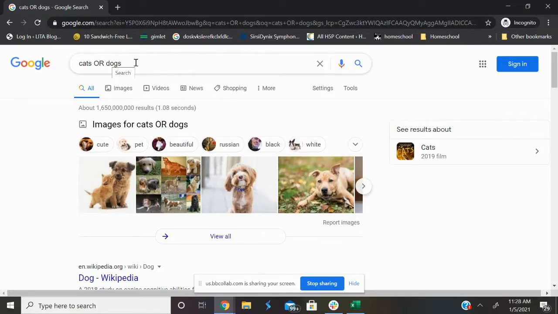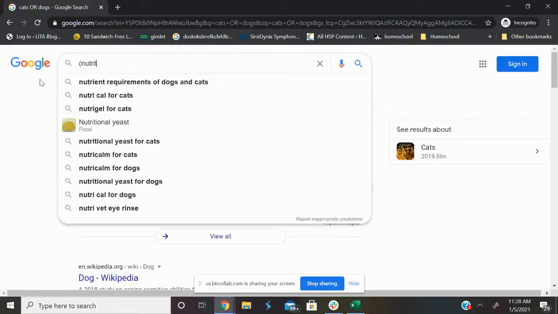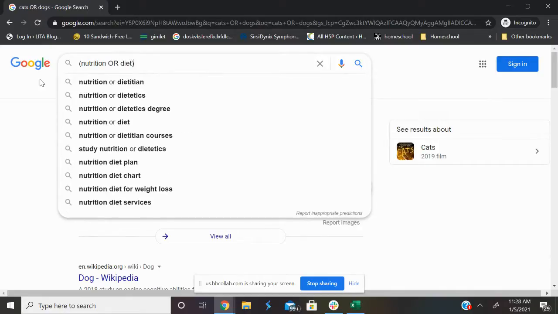So I like the OR operator quite a lot, and I use it a lot when I'm doing research with students. But there's one more that I don't use much in my daily research with students, but that's super, super helpful. And for that one, we're going to do something a little bit different. I'm going to set up my original search for nutrition or diet, and this time I'm going to put it in parentheses because I want that OR to apply to both of those terms, but I'm going to add something new, and I want that something new to apply to both of the terms individually.